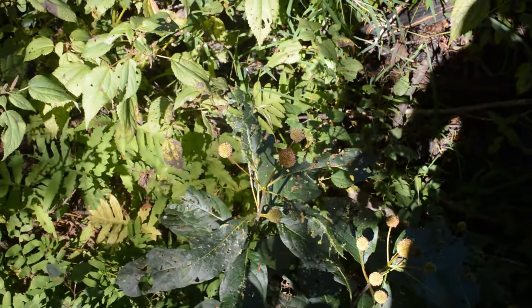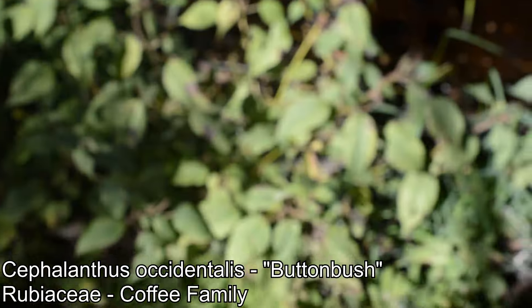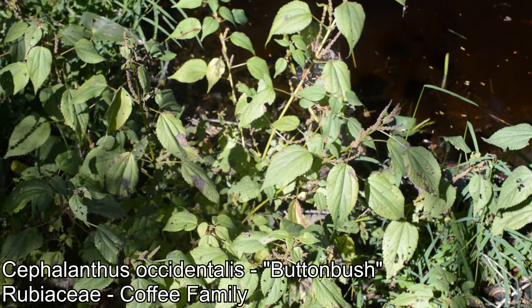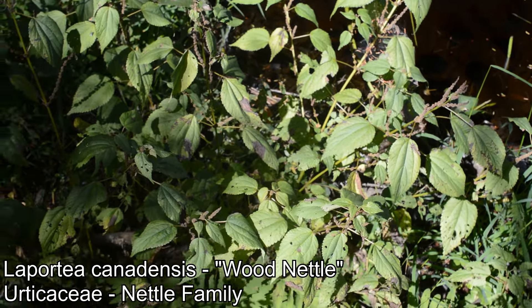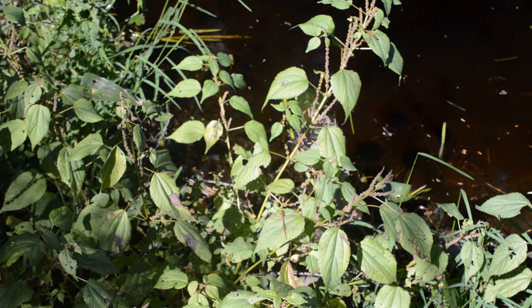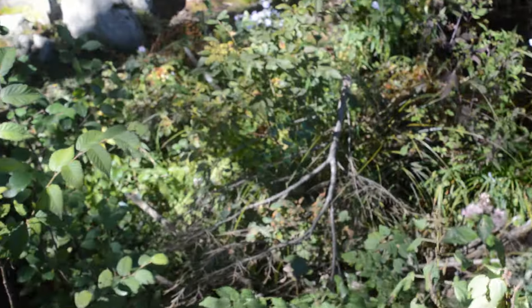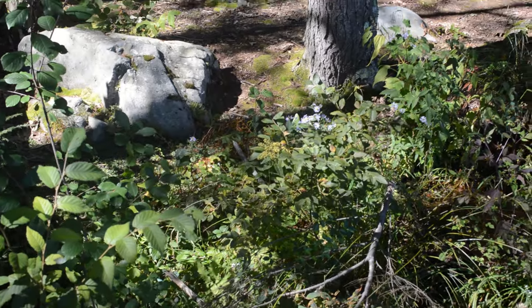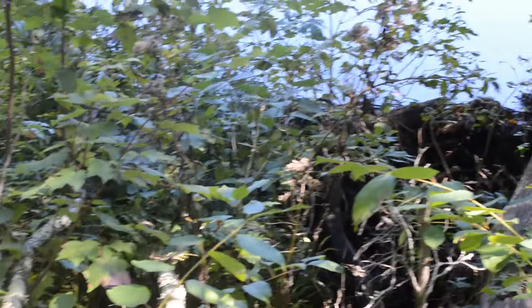You've got a button bush down there — Cephalanthus occidentalis. You get some sort of ericaceous plant; it looks like it might sting me if I get a little too close to it. Not sure what that is — could also be a Woodsia or a Pilea, which is in that family. But they don't sting, to my knowledge. You had a Chelone glabra back there, which I've come to love this year. There's a couple other things over here — you get some joe pieweed, some Eutrochium.